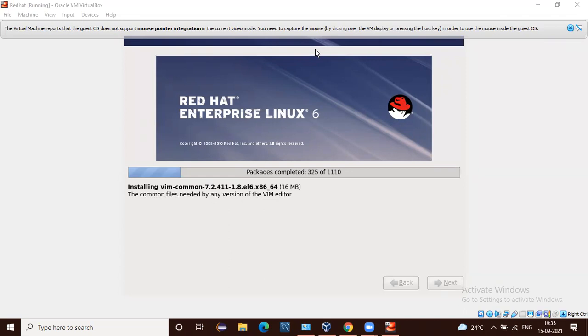The username you have to give is root, and the password is whatever password you gave for the root user at the time of installation. Then you can log in and start using the system. This is the installation process. We call this a manual installation.